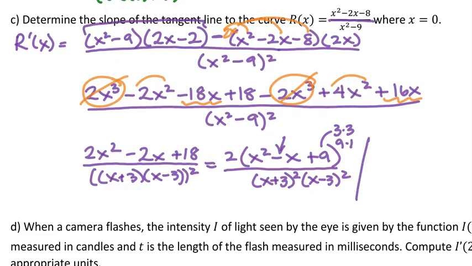So instead, I'm going to evaluate at x equals 0, which really we could have done earlier on to see where we ended up. And when I do that, that vertical bar, by the way, we use that a lot in Calc 2, so that's another way to say evaluate at. So the 2 is left over. I have 0 minus 0 plus 9. So 2 times 9. And then in the bottom, I have a 3 squared, which is 9, times a negative 3 squared, which is also 9. So I'm going to cancel out a 9, and I get that the slope of my tangent line is 2/9.